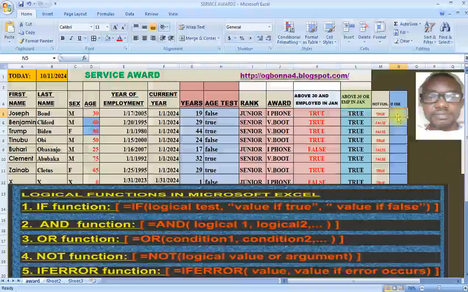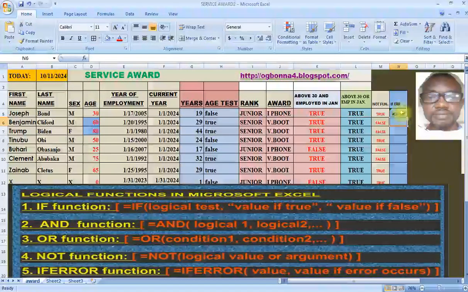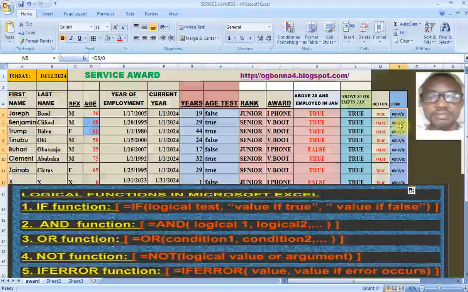For instance, if we divide the ages, equal to D5 divided by 0, automatically you will get an error showing that the formula is not expected for you to use.